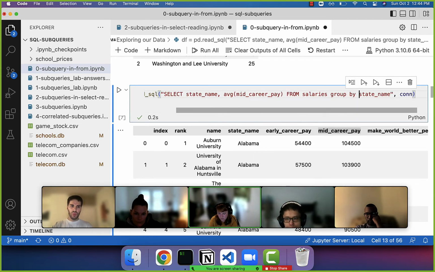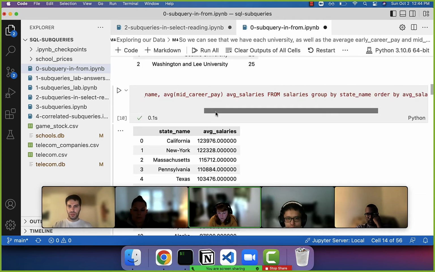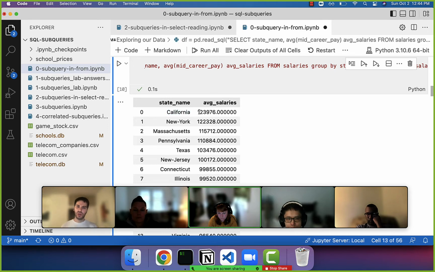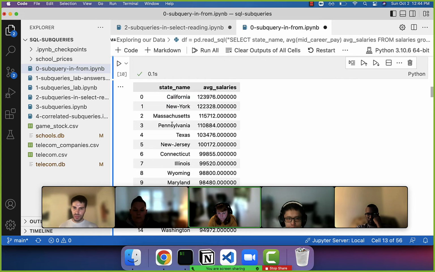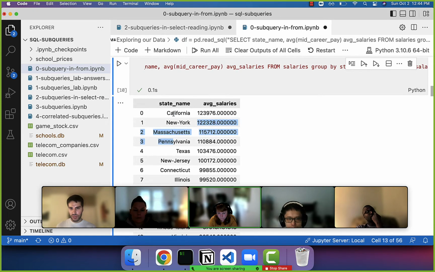Let's order by the average salaries, and I know I need to give this an alias. So you can see California, New York, and my home state of Pennsylvania is higher than I would have thought. But this seems pretty good.